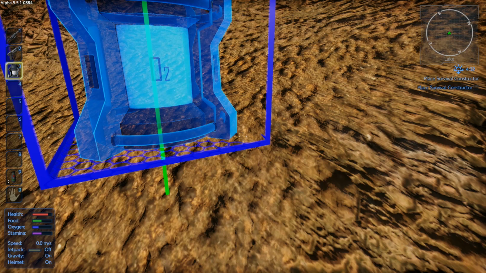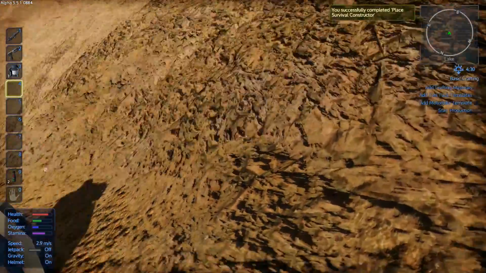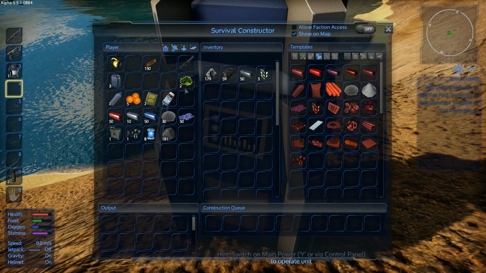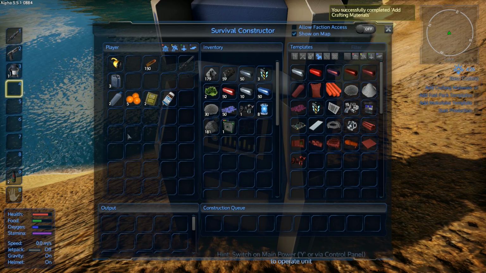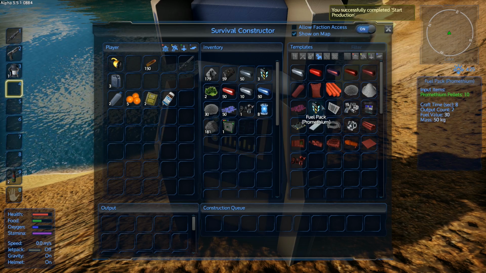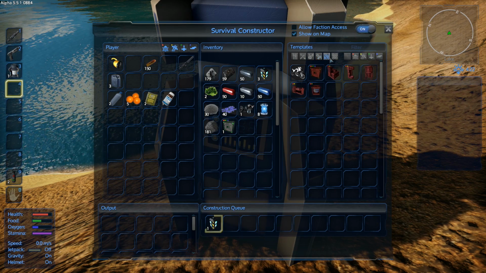Actually, let's do this somewhat in order so that the game does not yell at me. So now we're just going to go ahead and add. So let's turn this thing on. We're going to have it create a fuel pack and the motorbike.